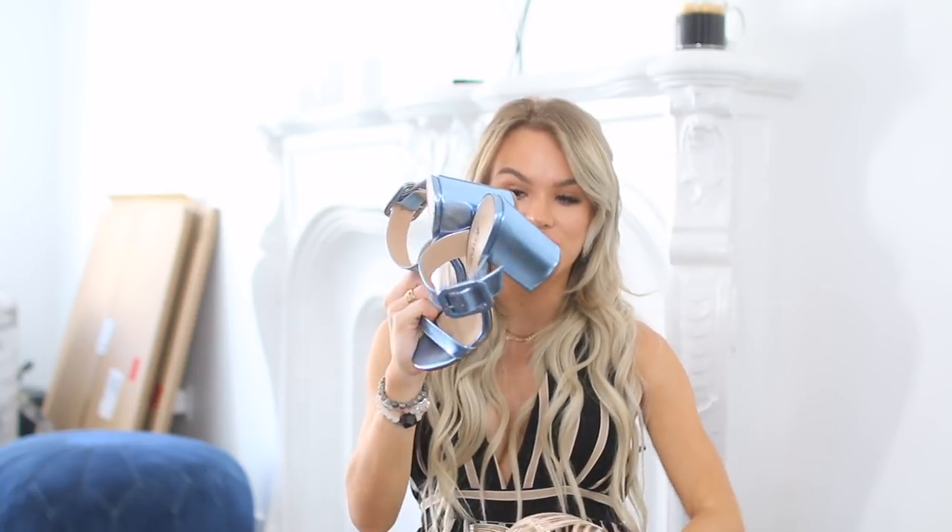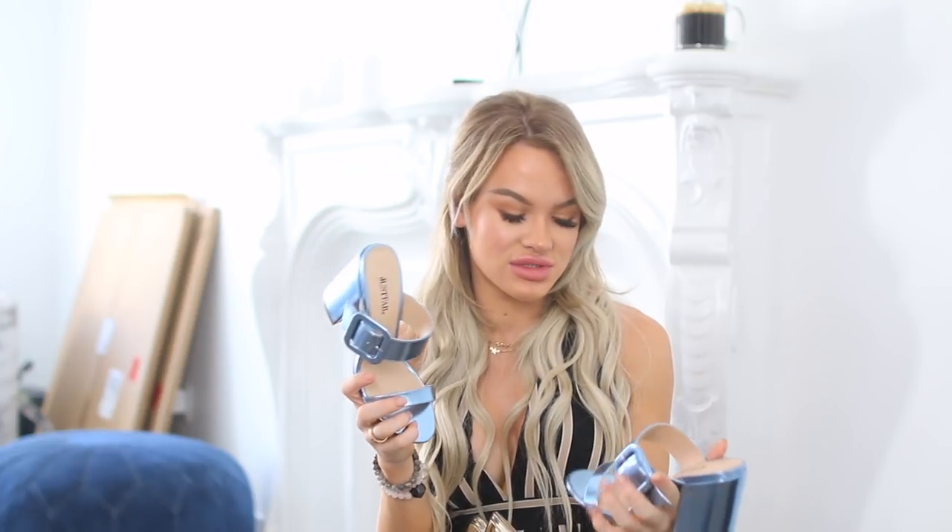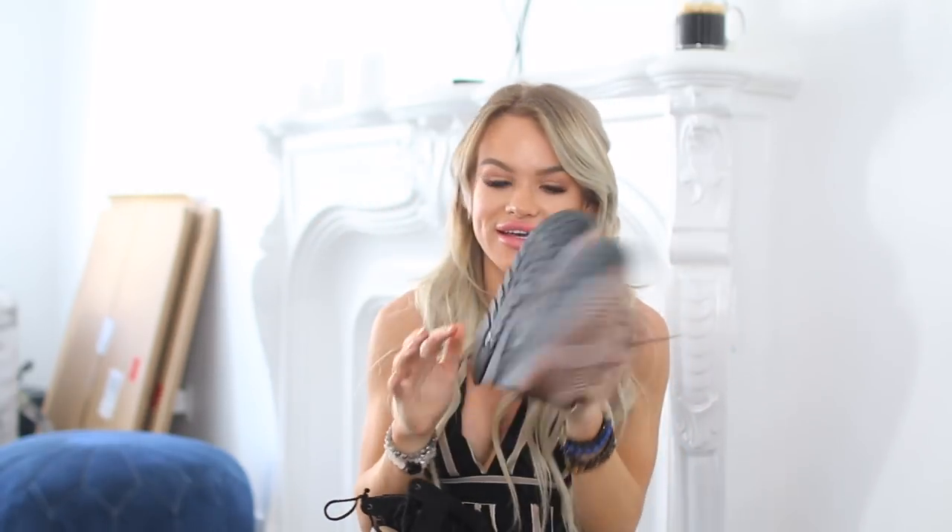Then these are one of my favorite new fun shoes — I can't wait to wear these. They're like a baby blue metallic, very 80s-inspired, with a huge buckle. If you're wearing kind of an all-one-color outfit — all black or all white — and you want that fun pop, these metallic baby blue shoes with a big buckle will definitely make a statement. They're really fun. They're also going to be really comfy because of the huge thick heel with so much support. They're a Balenciaga-looking shoe.